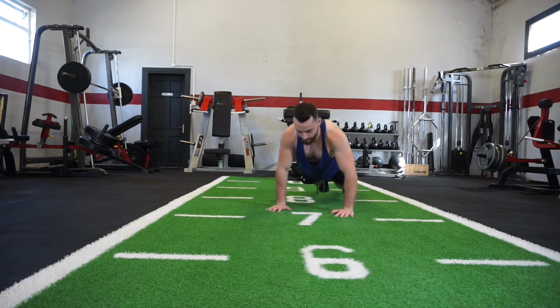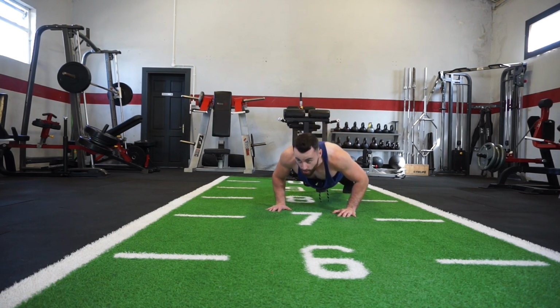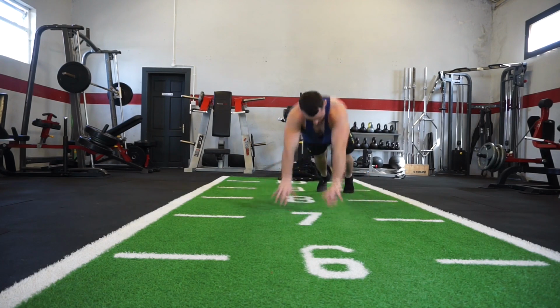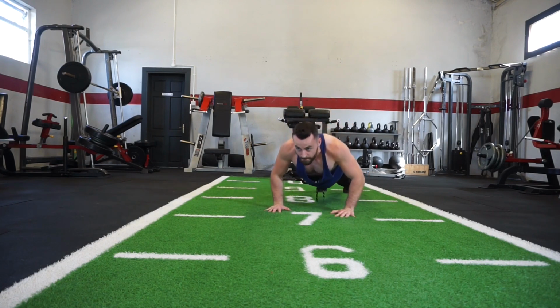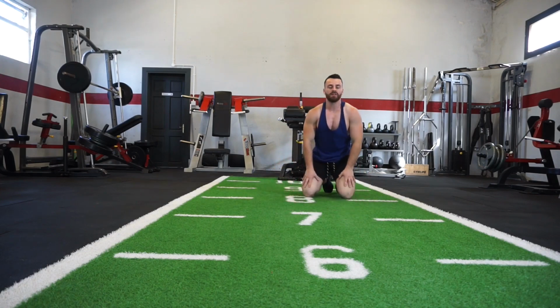And then right back up again. Now, you can do the opposite, you can make that faster in the sense where you're coming down slowly and then you're coming up fast, power, slowly coming down and then coming up with force and power. And that right there, exercise number one, your normal push-up variation and different techniques there that you can overload your body to make that push-up more difficult.